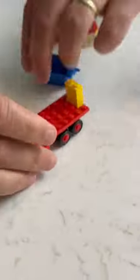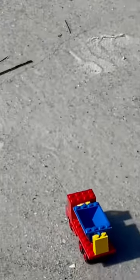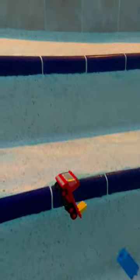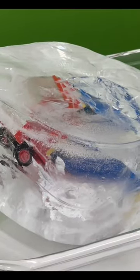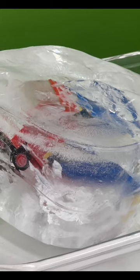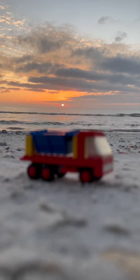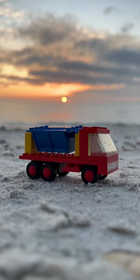A 17 piece set — more if you count the tires — that can be built in just a few seconds. It's fun to take with you to the beach, it's fun to build in different situations. This is actually the tipper truck from Tipper Truck TV. It's been frozen in ice, and it's going to be subjected to a lot more excruciating pain, but it is, without doubt, my favorite set.